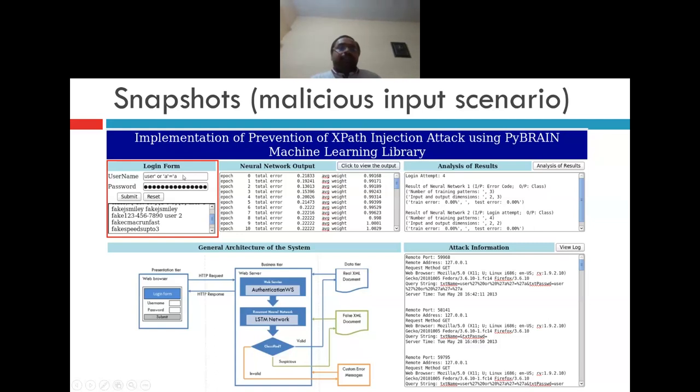Then next, in the next case we are demonstrating the malicious input scenario, where the user is entering malicious inputs. For example, instead of valid user input such as a mobile number or email ID, he has entered malicious inputs. Okay, so when he enters malicious input, it displays fake data. It is not redirecting him to real data, instead it is redirecting him to fake data. Now the purpose of displaying fake data is that the attacker may feel that it's real data and he keeps on trying to enter into the system using this data.